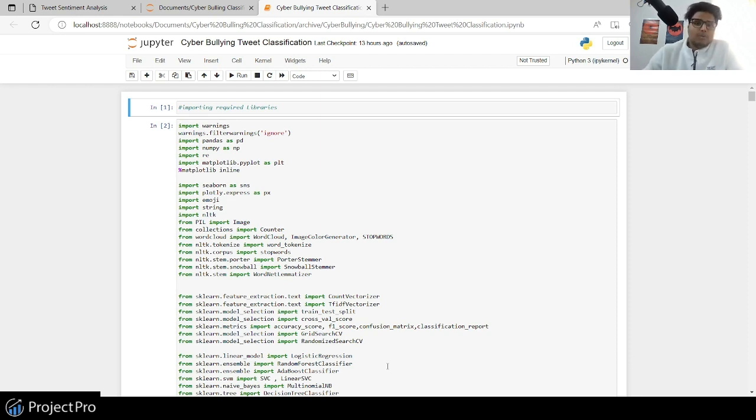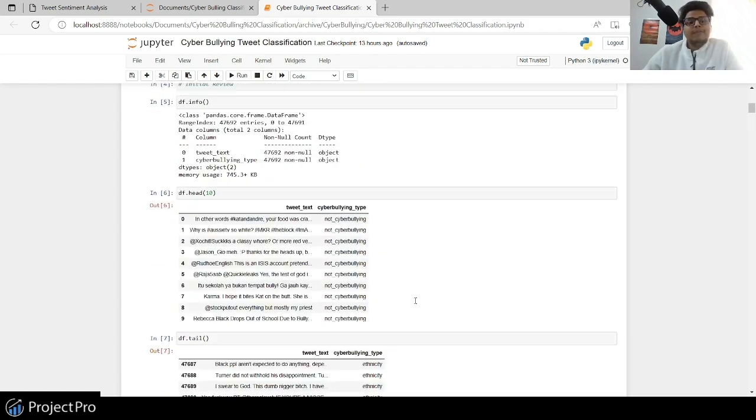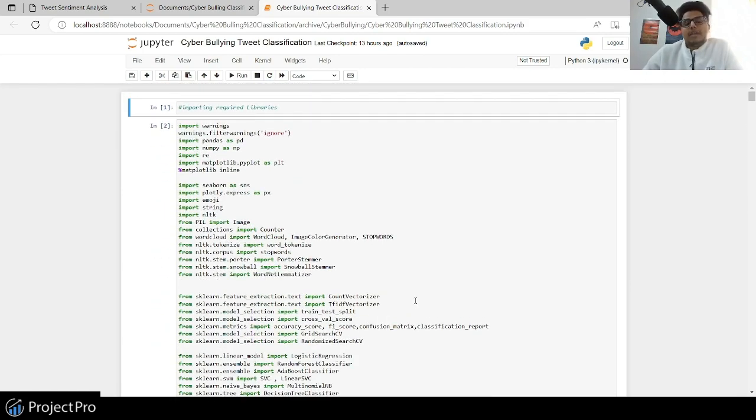And now what we want to do is deploy our model with the Django framework, right? So first understand what's the need of it. Whatever code we have here in our Jupyter notebook might be written by a developer or data scientist, and a user cannot use it, right? A user just wants to enter a tweet, run it over our trained model, and see the output: what category of cyberbullying it falls into, and whether it falls into a category of cyberbullying or not. They only have to see the output, and don't have to run the code, right?